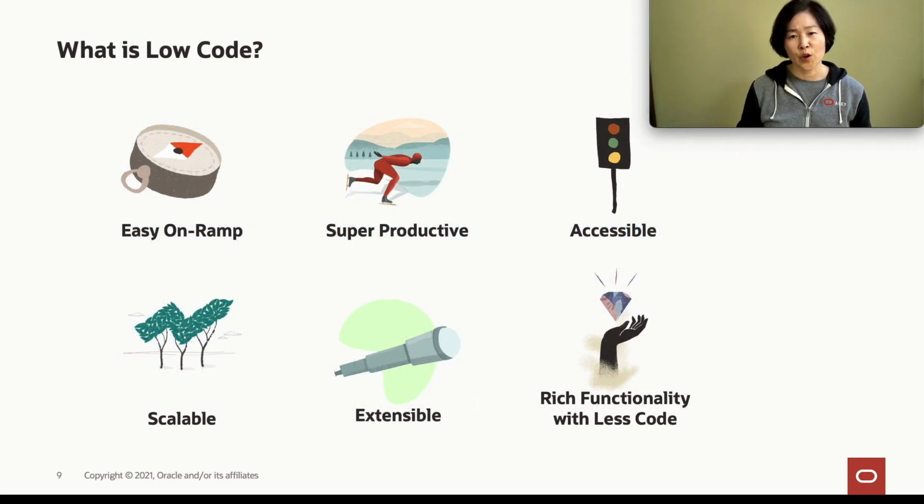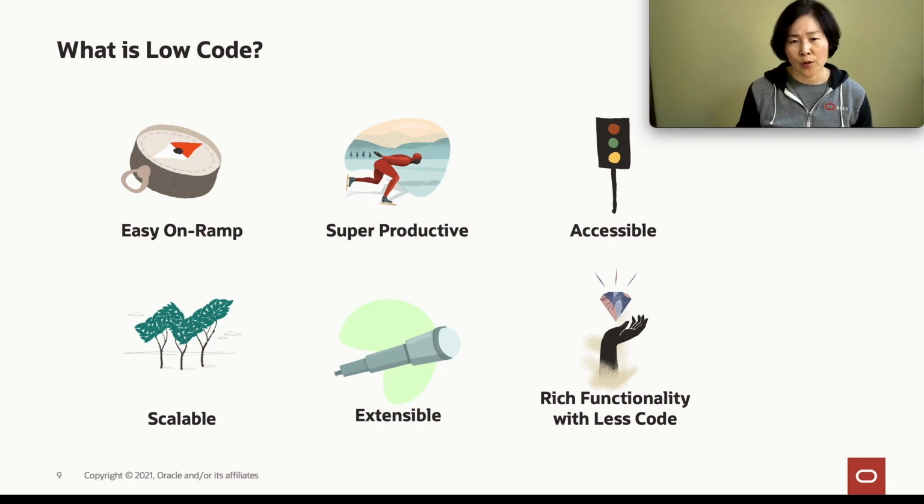In other words, here are the attributes of low-code. It is very easy to get started. You don't have to be an expert to start building applications. Low code is very productive too. With minimal effort, using built-in components, you can develop feature-rich applications. It is accessible to more than just highly trained full-stack developers. Both professional and citizen developers can contribute to solving their business problems. You don't necessarily need full-stack developers to deliver full-stack results.